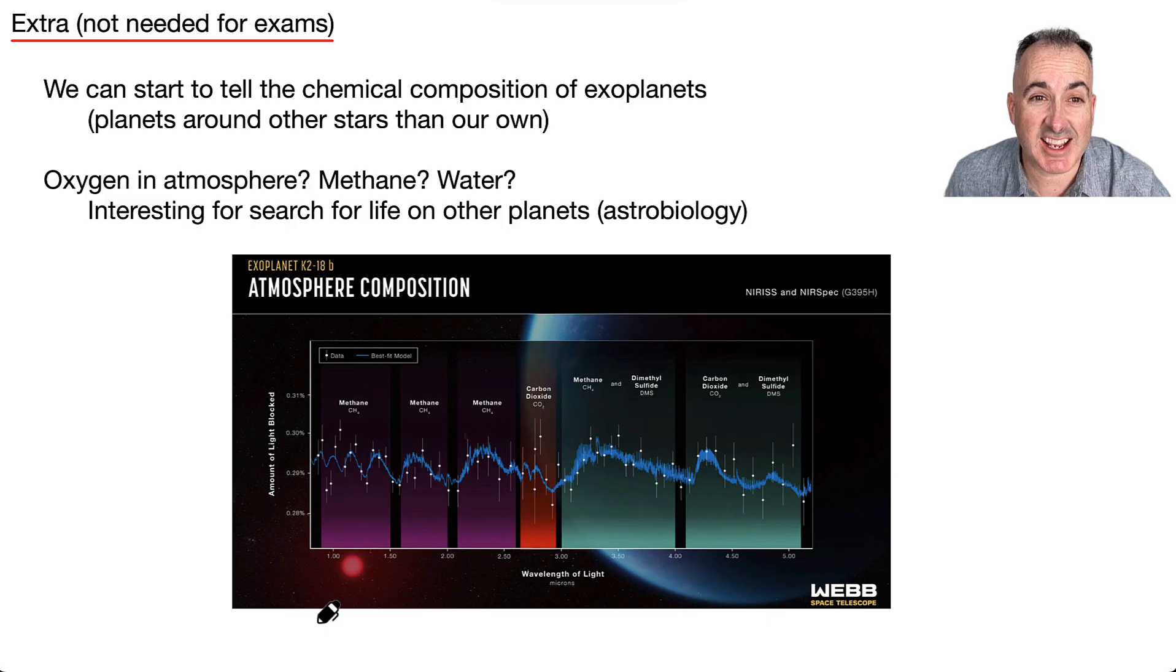Now this is not anything you need for your exams, but I think it's so cool. So we can start to tell something about the chemical composition of exoplanets. And what's an exoplanet? That's a planet that's found around another star. So we started detecting, we've got thousands of them now that have been confirmed. Just like a decade or two ago, we didn't know if there was any for sure other than the only planets around our solar system were the only planets we knew for sure. Now we know there's thousands of other planets around other stars. In fact, we figure it's pretty much every star has an exoplanet. Now why is that important? Well, what if we're looking for life? What if, for example, we want to study this astrobiology, which is a study of life on other planets?